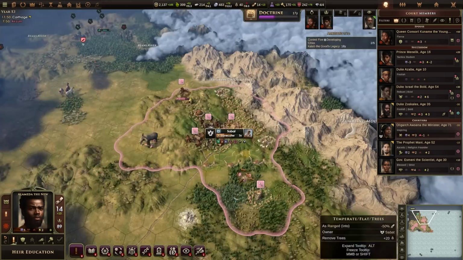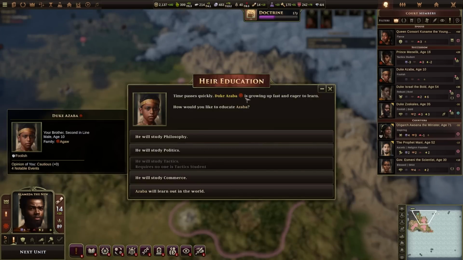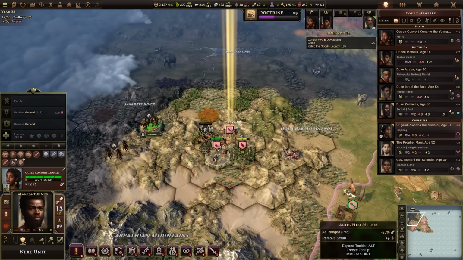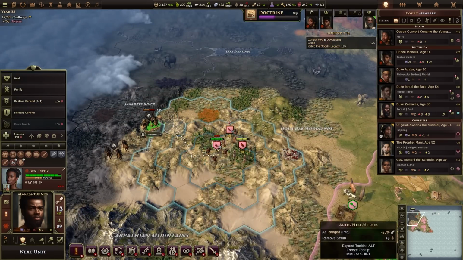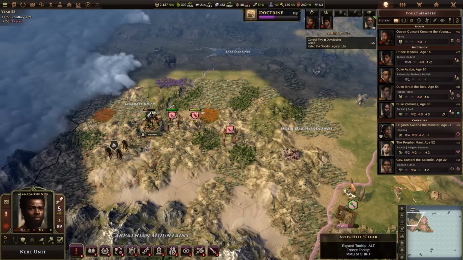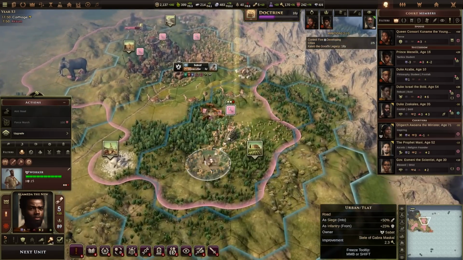We're going to build him a stele in Sabat. Duke Azaba is growing up. He's my second in line. I'm going to get him to study philosophy. Spearman attack. That's 10 culture. You step up, pop him. Perfect. Worker right here. A stele has been built.